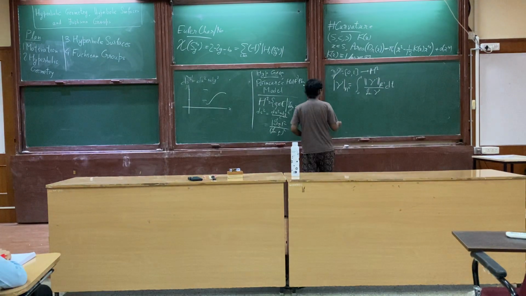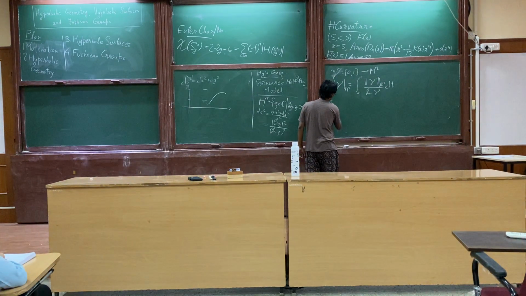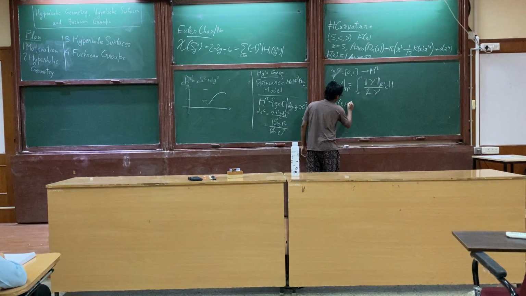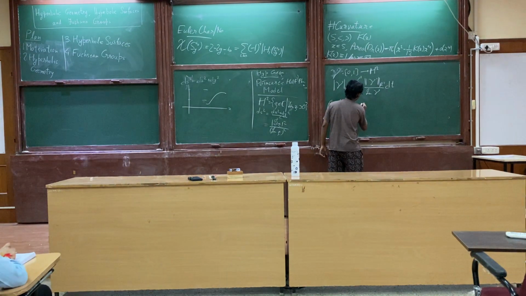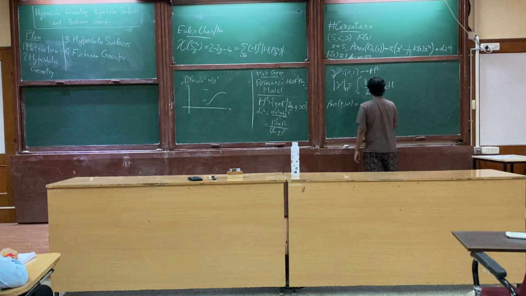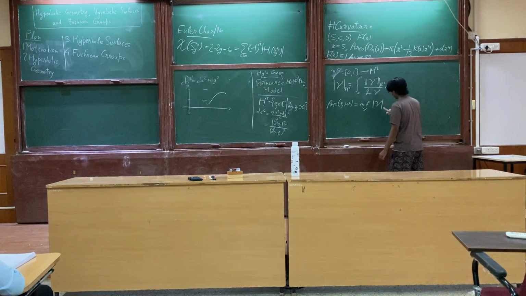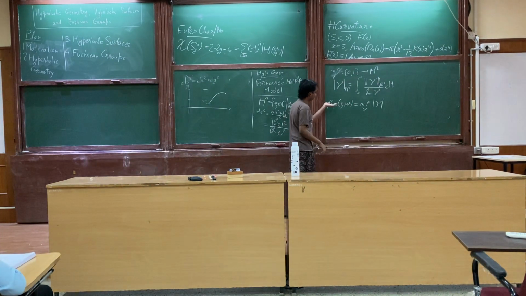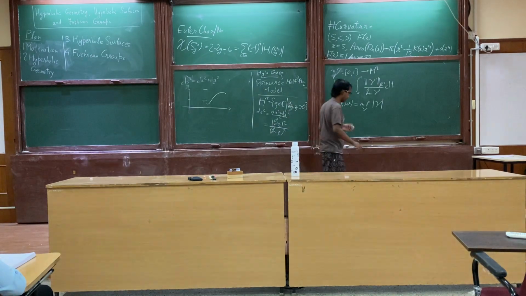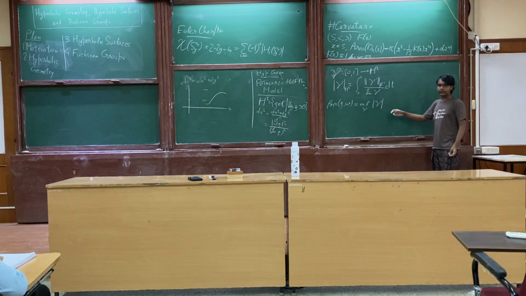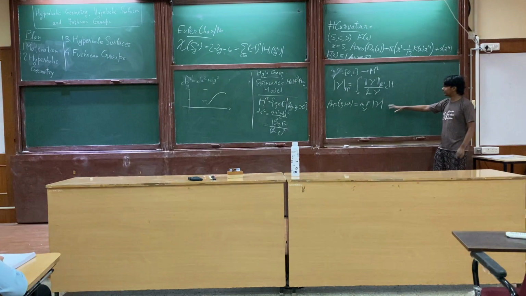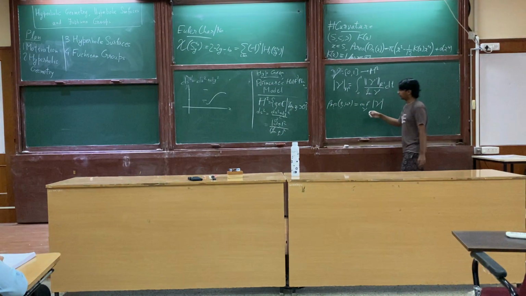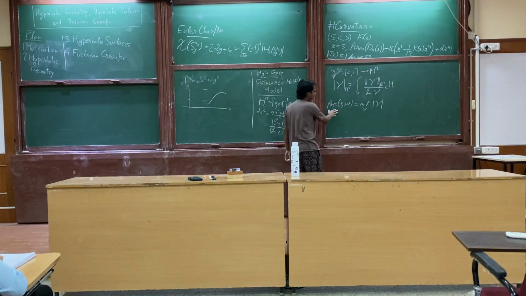Well, then we define the distance between 2 points, z and w, both in the upper half plane, to be simply the infimum over all gamma joining z and w, piecewise smooth, of the length of gamma. Right. So this is in the hyperbolic metric. This is also in the hyperbolic metric, and I'll drop the subscript from now on. So this is the metric. This is the actual distance function on your H2, right? So we now know how to measure distances. In some abstract sense, right? But we don't even know how to compute this.